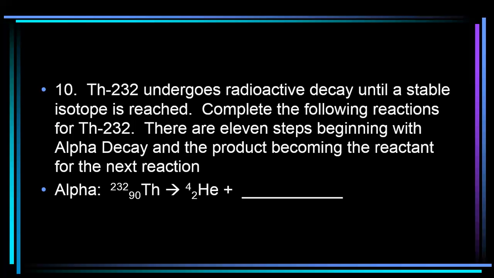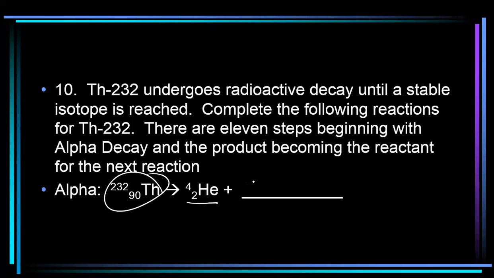All right. So, finally, thorium-232 undergoes radioactive decay. We're going to follow Serenity from the moment that she's Serenity all the way till she becomes Tom. So, we're going to follow her entire journey. She will either decay by giving off an alpha or a beta, and along the journey, we're going to discover something very interesting. Since this is Serenity, the first thing she will undergo is alpha decay.